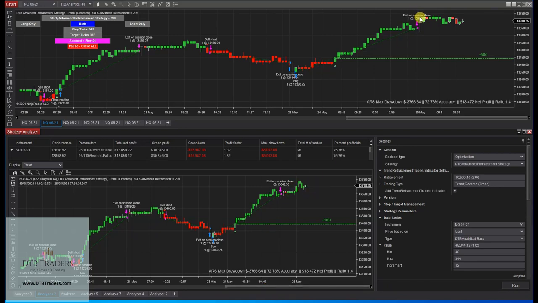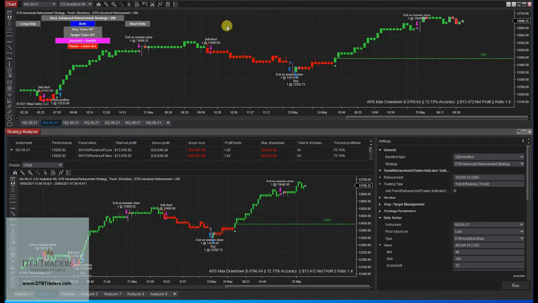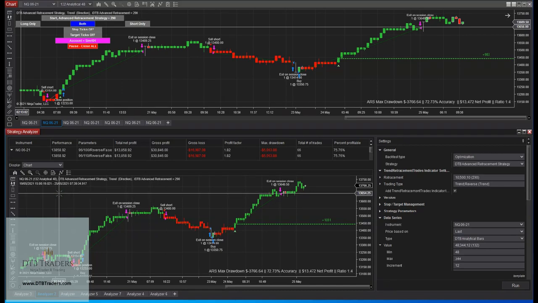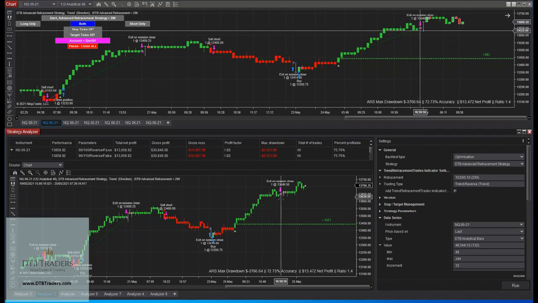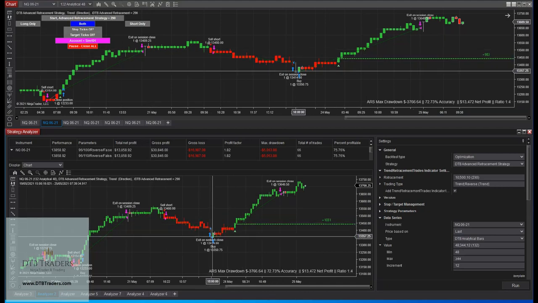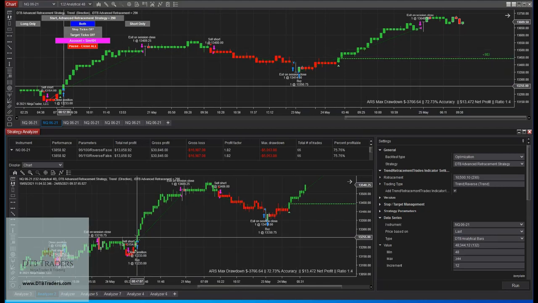Then you can actually go and confirm that the entries are the same. A fast way to confirm them is clicking on this crosshair button, clicking on global on your trading chart, and then doing the same thing on the strategy analyzer, clicking on the crosshair, clicking on global. What that does is match up your analyzer with the top chart, and you can look at those very specific trades.